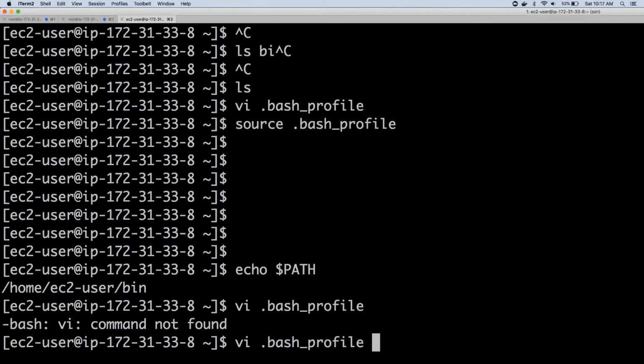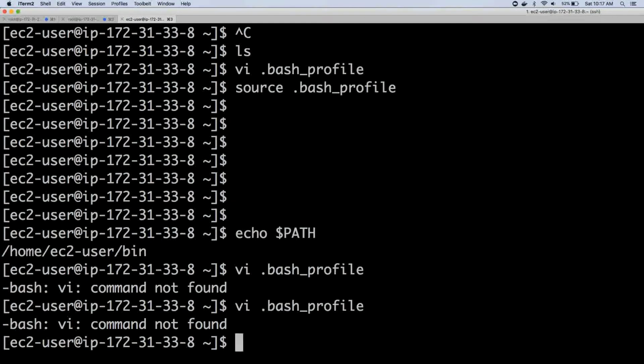Now what happens? It tries to find commands, and it gives an error. Why? It needs a location where it fetches them from. So what can we do? We can use the export command. Export is one command, right?